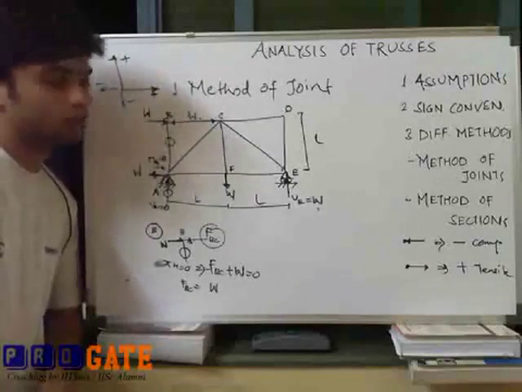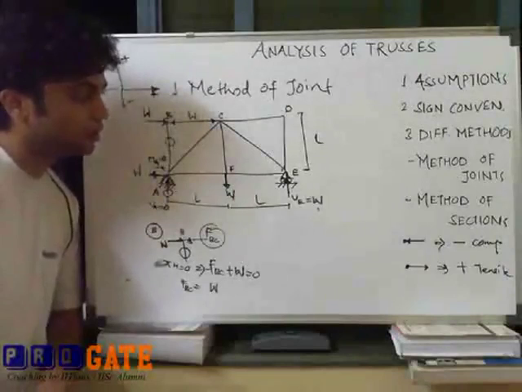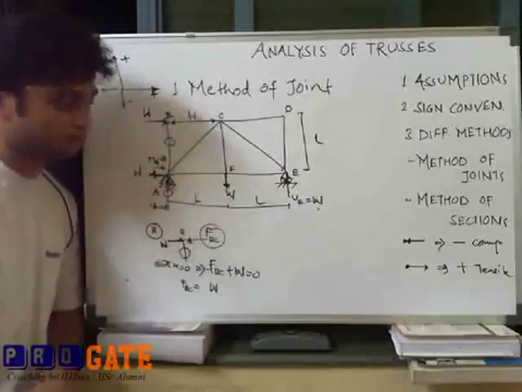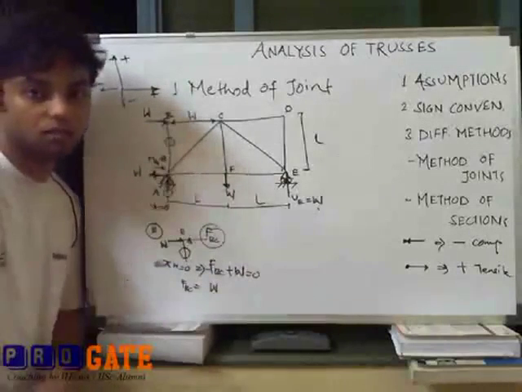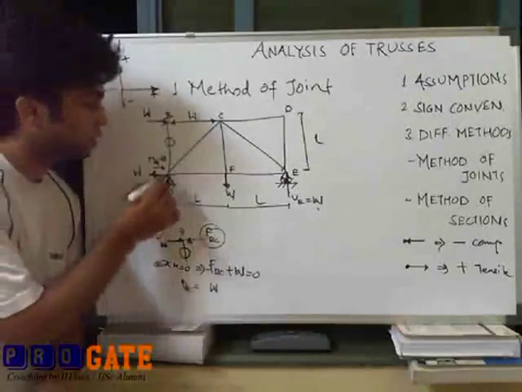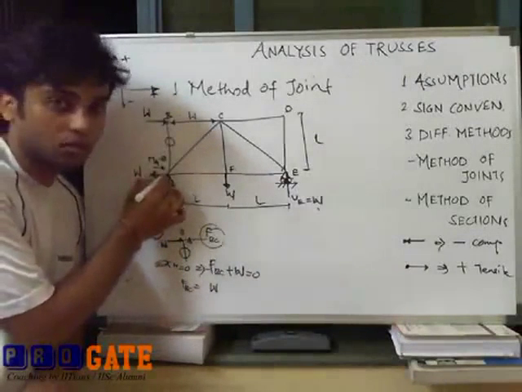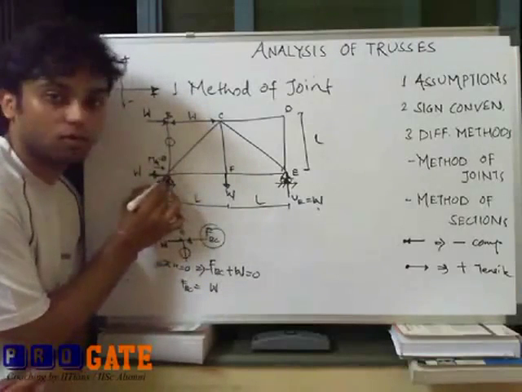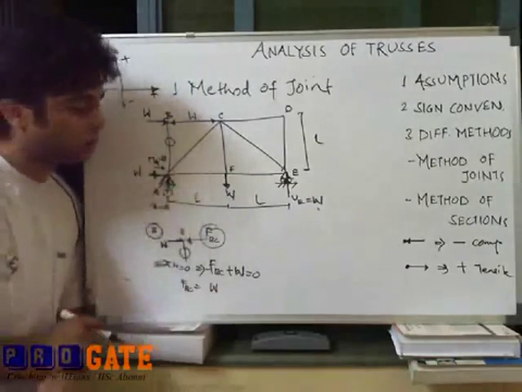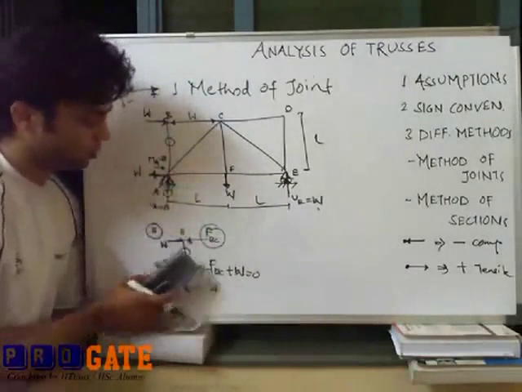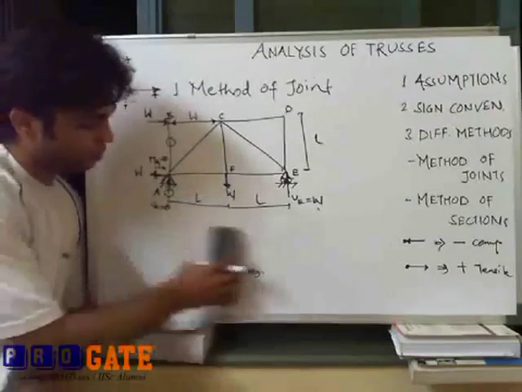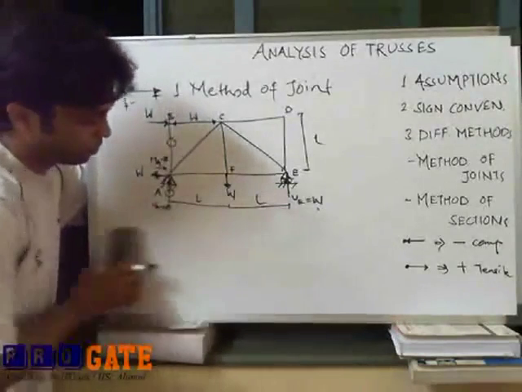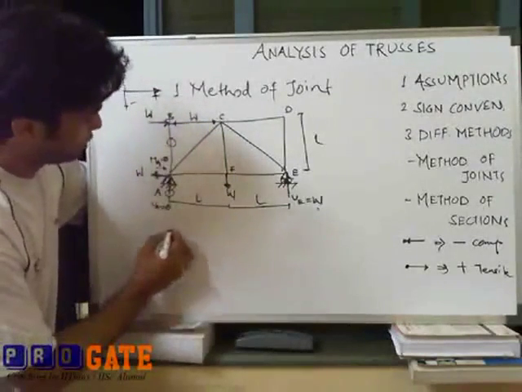Again, which joint do we have for consideration? You can have this joint. No, it has three unknowns associated. Can you consider this? Yes, of course, because now force in this member is known, which makes number of unknowns at this particular joint reduced to 2. So just start with this one. Consider joint A.